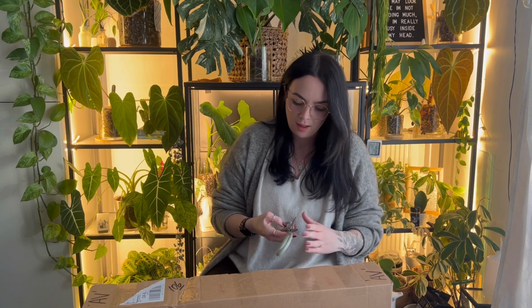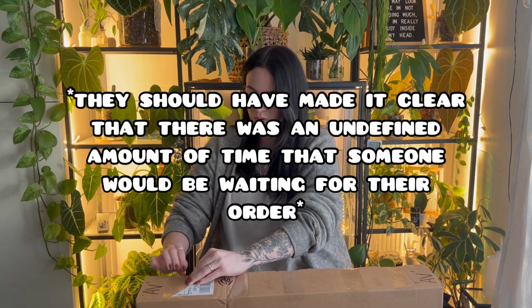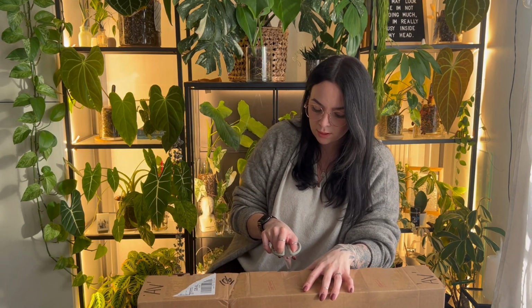Basically the UK changed some of their paperwork, I believe, and Ecuagenera was trying to sort that out, but still allowing people to place orders, which, you know, maybe they shouldn't have been, or they should have been making it clear. But in my opinion, it's worth the wait. I know some people did cancel their orders when they didn't arrive in October. So we're in November now, ordered in August.